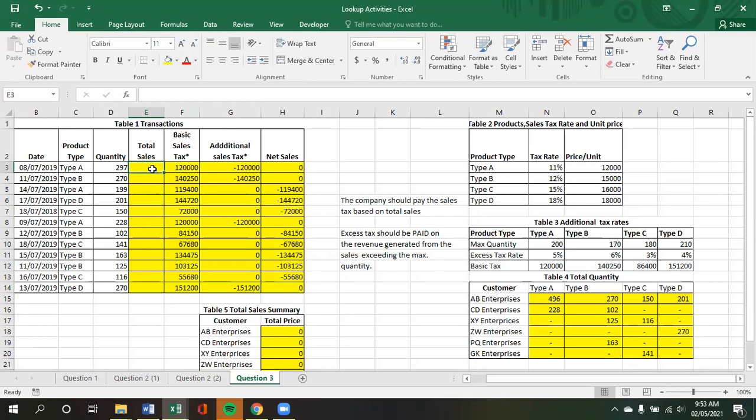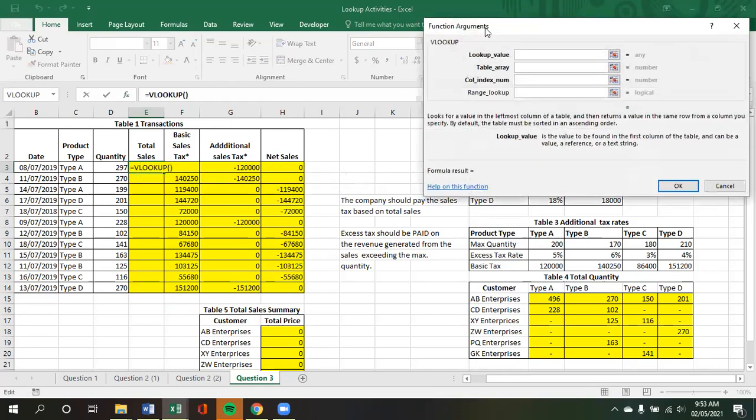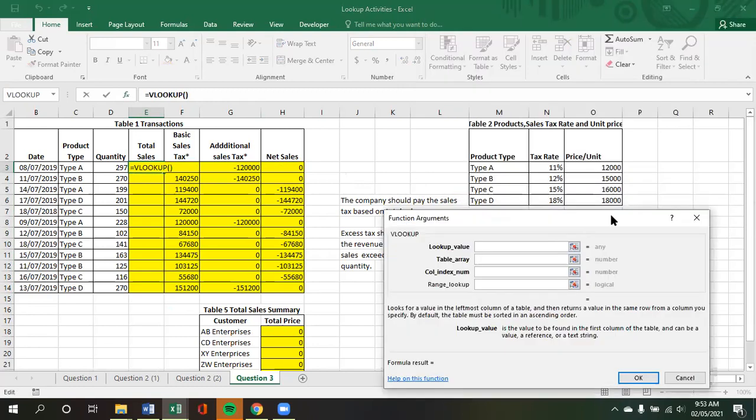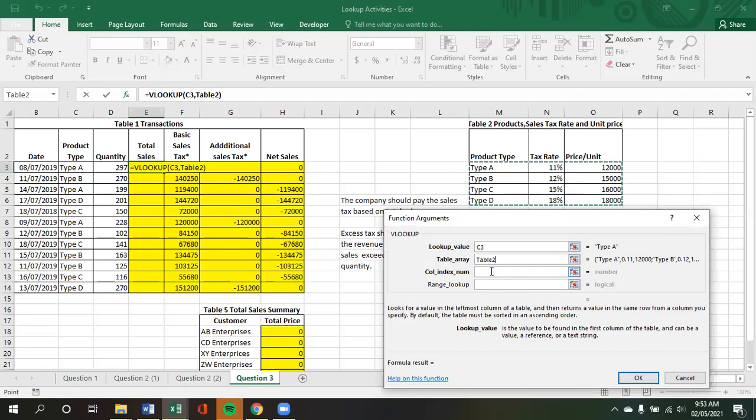So first, you wanted to multiply this 209. Yeah, you first take that, and we use the lookup. Okay, expanded that. And you take the lookup value. It's going to be the type. Then you would have selected the table. And the good thing is you have given the table a range name. It is appreciated, good application.